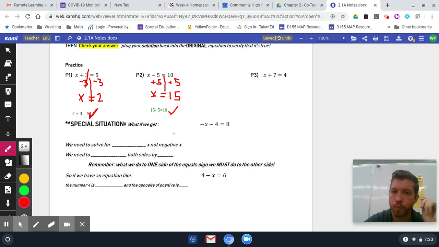So we'll give it a green check. All right, awesome, awesome. Next. Now this might be a little harder one to do in your head. So that's why algebra is now a good thing to try. How do we get rid of a positive 7? Well, we have to subtract 7.